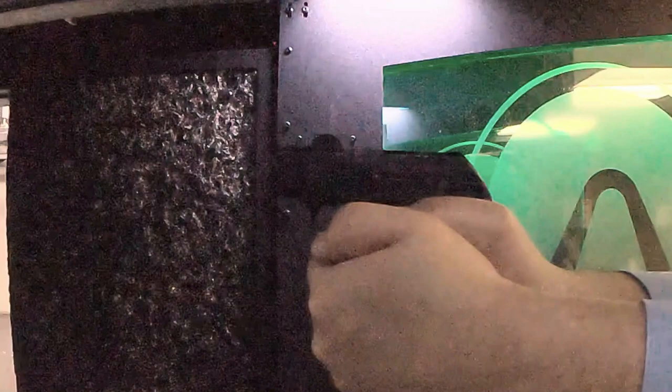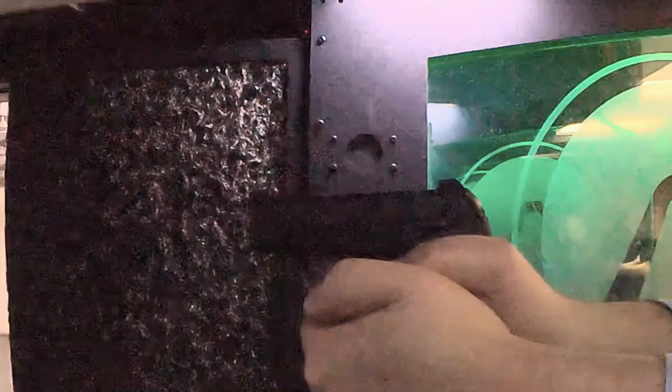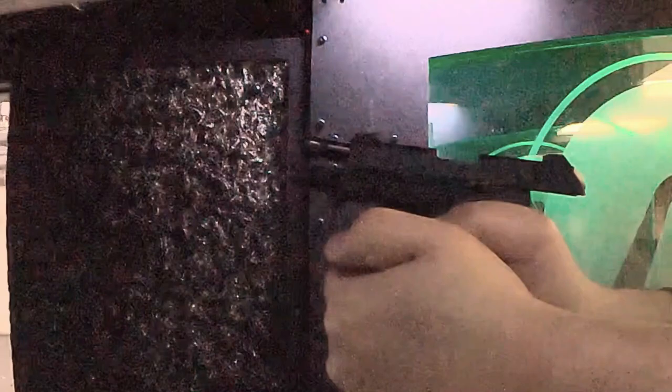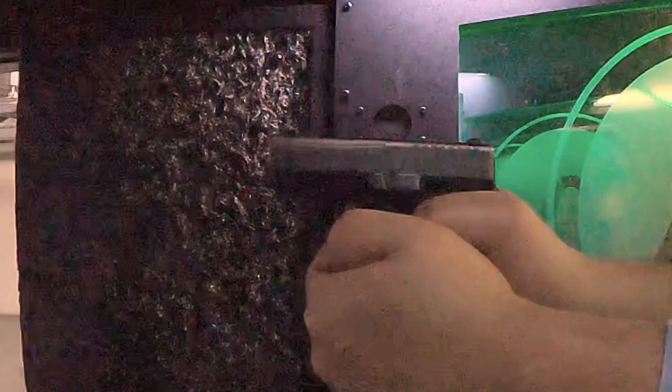Moving on to the slow-motion comparison of how snappy the pistols are. The LCP pulls up a bit and it takes a little longer to get back down on target — they are snappy little pistols, and a .380 in a small pistol is going to snap back. The LCP Max — you can tell even by the way the slide moves that it's got more mass to it, so it doesn't snap up quite as much, and I'm able to get back on target faster. The sights help a lot too. The CAR also allows me to get back on target a little faster — it doesn't snap back as much, though a lot of that has to do with the different grip angles on all three pistols.